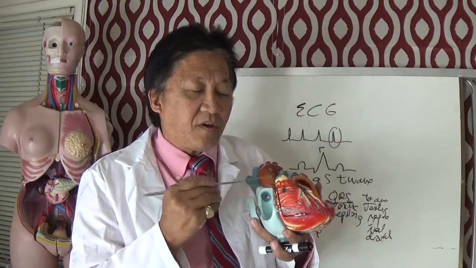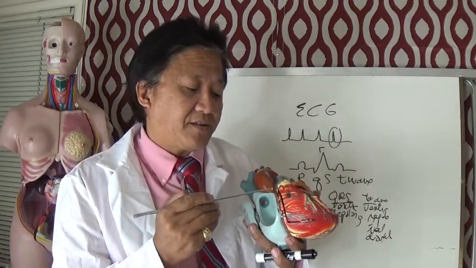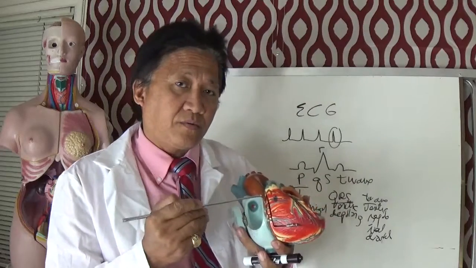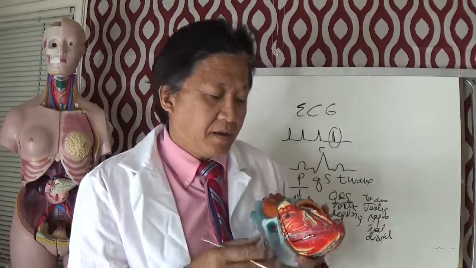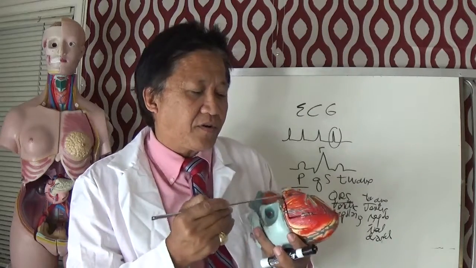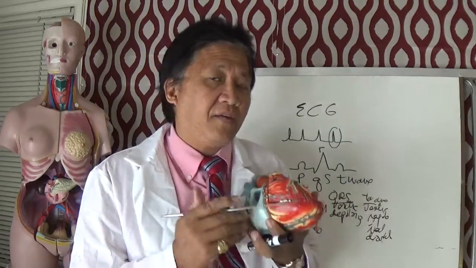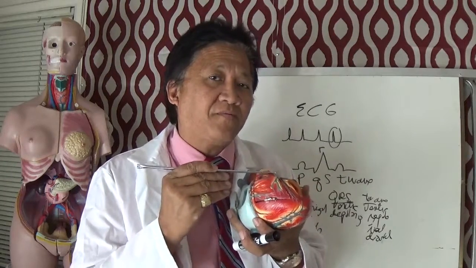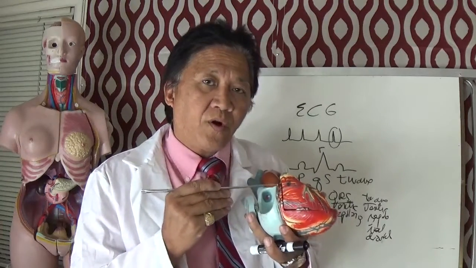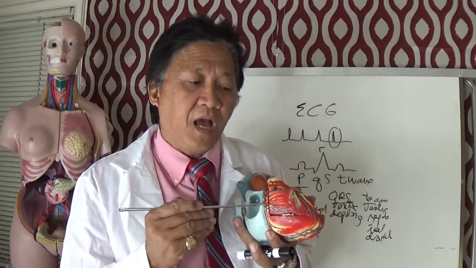Okay? Because these are made of myocardial cells and myocardial tissues, or cardiac cells. They need oxygen too. They need glucose too. At the same time, if you have the right and the left coronary arteries, then you have your cardiac veins. You have a vein, you have an artery. The vein carries the deoxygenated blood, or blood rich in carbon dioxide, while the coronary arteries contain the blood rich in oxygen.